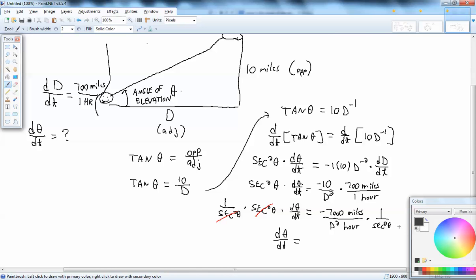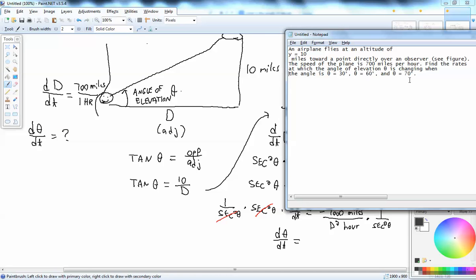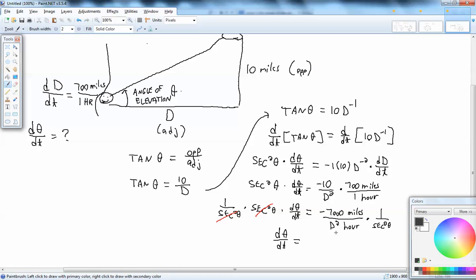Well, we're given theta. They ask us for different values of theta: 30, 60, 70. And we're not given d, though. I had to think about that for a minute. Let's say this is 30 degrees, our first one. We have this is 10, and we don't know d in this case. This is opposite over adjacent, so we'd have tangent of our angle is equal to the opposite side, which is 10, over the adjacent side, which is d. Then I can solve this for d, and that gives us this value here. We plug in our theta, and assuming I don't have the units of measure messed up, that'll give us the rate of change.